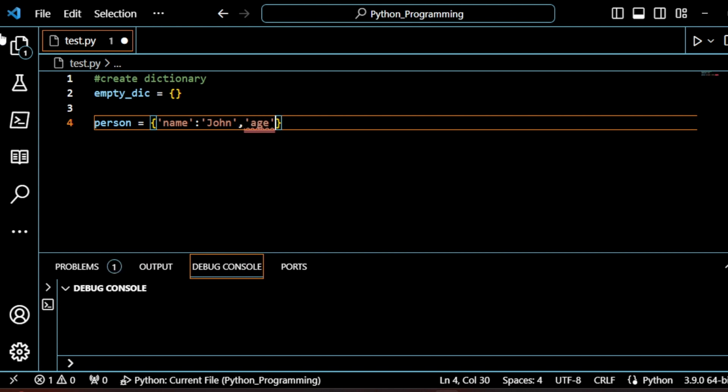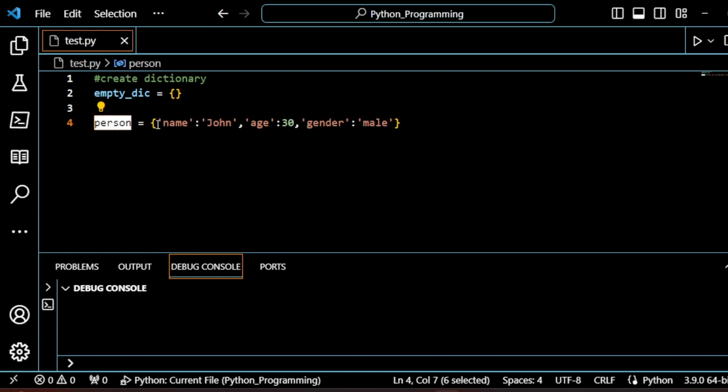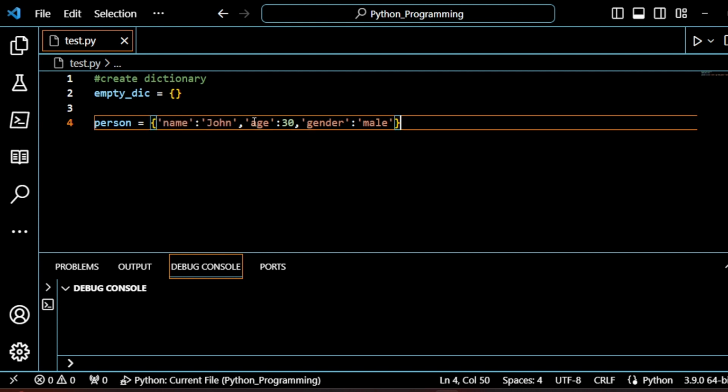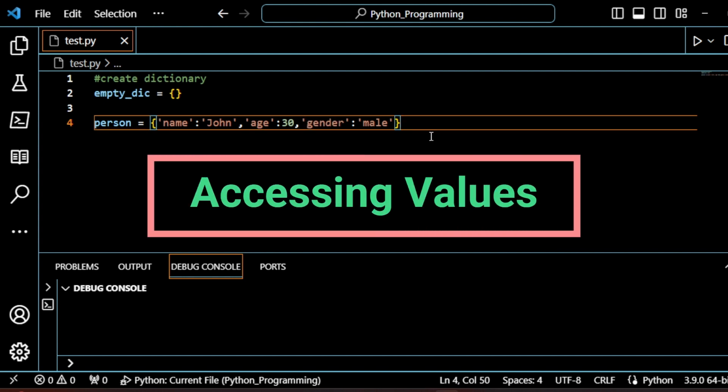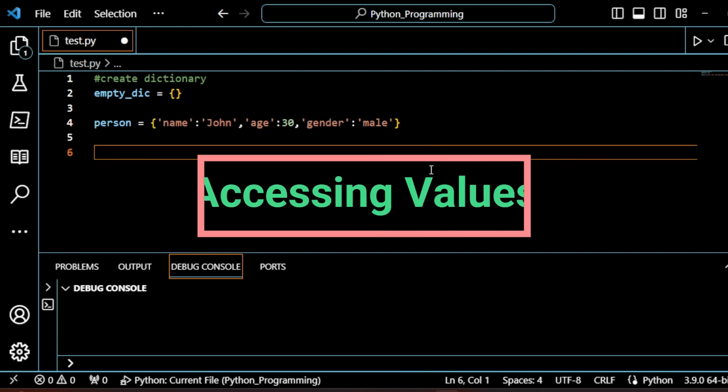This is a key, and the value can be 30, and there is a key called gender accompanied with the value male. Right, so this is a dictionary which contains key value pairs, and these are unique keys and there is no duplication.